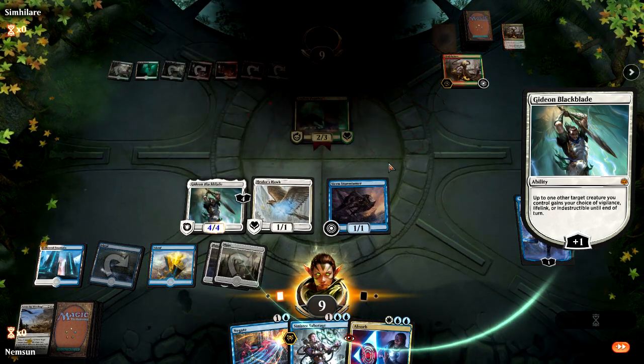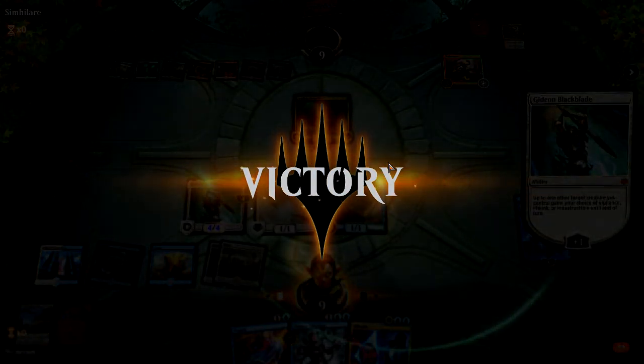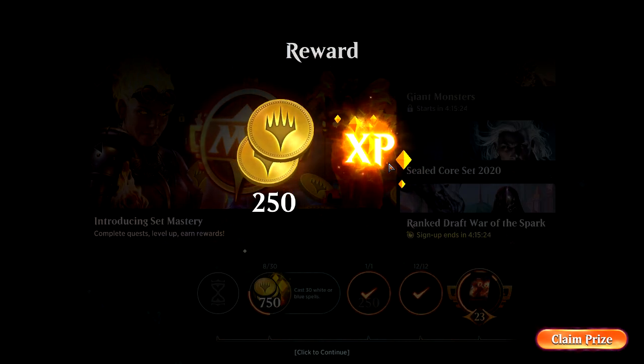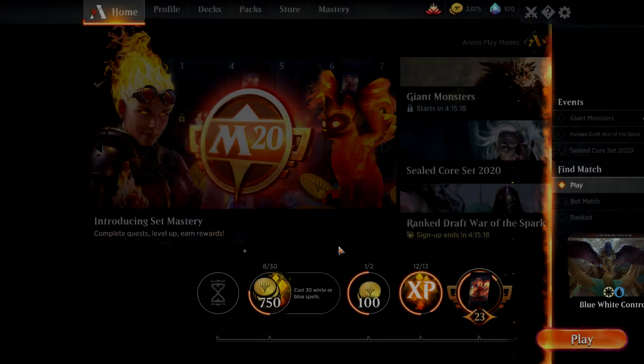Oh, he didn't like it. He didn't like that. Oh, victory to us. So we gain control and then we stemmed the flow. With that little 1/1, Healer Hawk, stem the flow of blood from my head. There we go. Let's try another one.